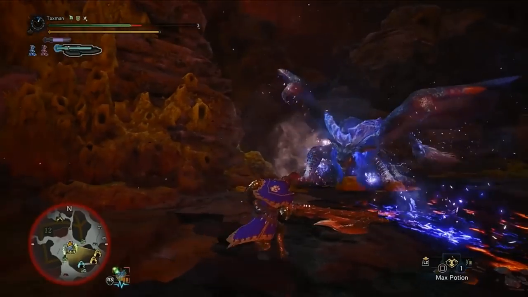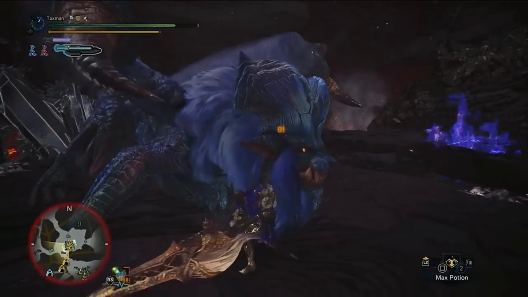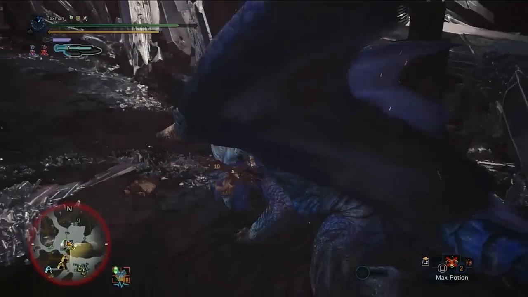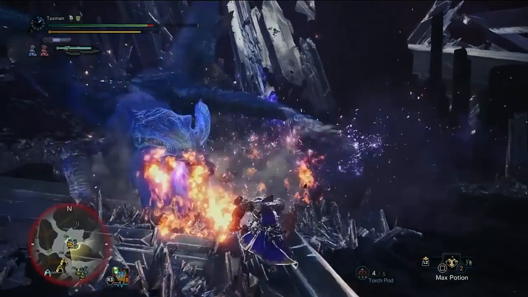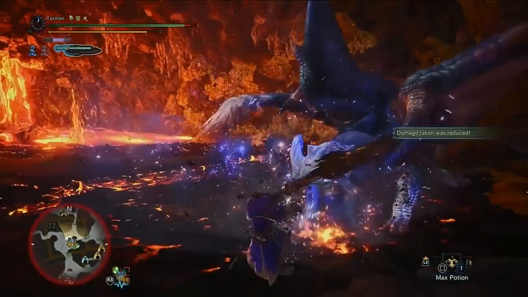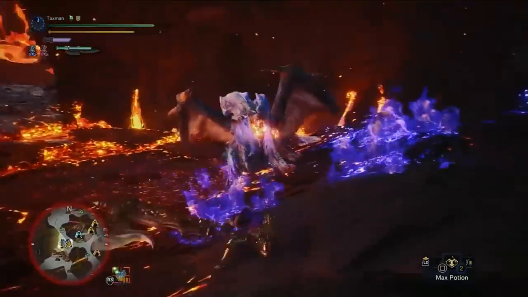You can take advantage of this move's recovery animation and add in some quick attacks. But be careful of the lingering hitboxes. If you see fire in Lunastra's mouth, there is still an active hitbox. This move also triggers blue puddles.